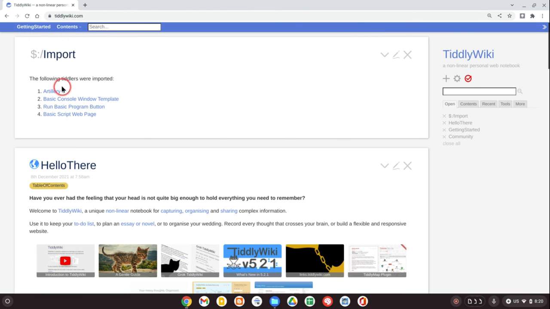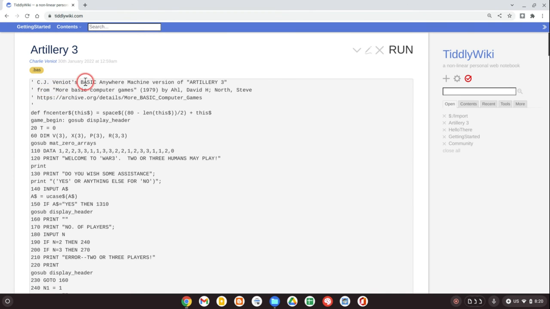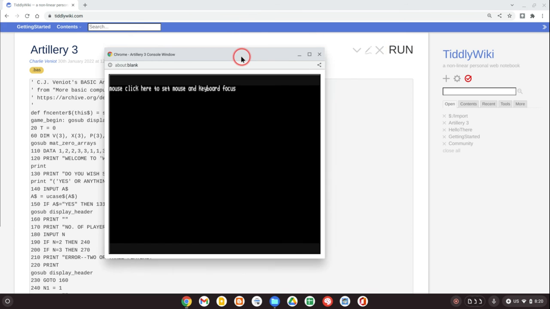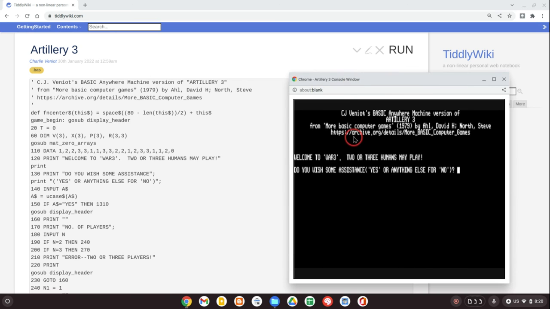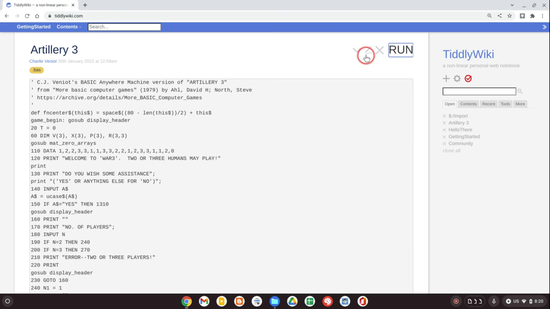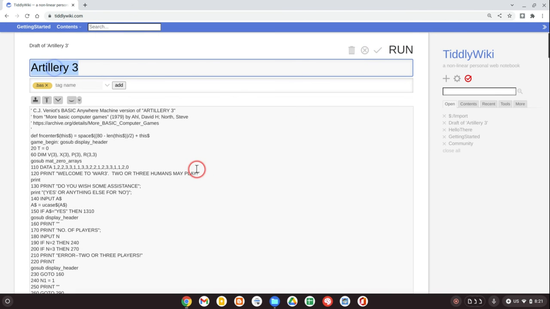and let's take a look at artillery 3, and you'll see that now it's just the tiddler, except that now we've got a run button for that tiddler, and when we hit the run button, we then get into running the basic program. So here we are running the basic program, and we see the source code for the program as we're running it. So that's kind of a nice way to share a program with other people so they can run the program but also see what the program does, and they can also edit the program right there in the tiddler without the IDE, but at least they can still modify it.